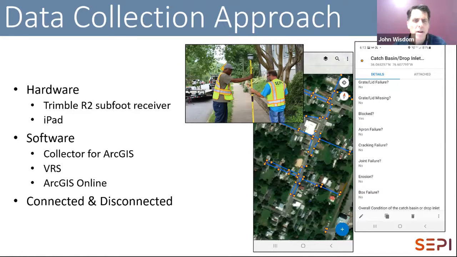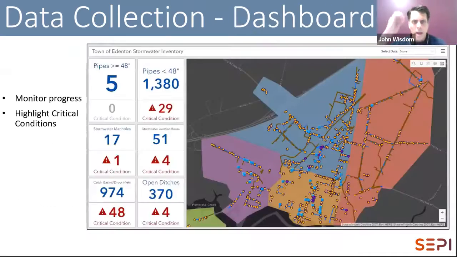They've way back used ArcPad or other methods, and they say they definitely don't want to go back to that. They like the simplicity of Collector, and of course, we like it because we can go straight to ArcGIS Online, and so we can do things like build a dashboard and see what's going on in real time, see how they're doing out in the field.